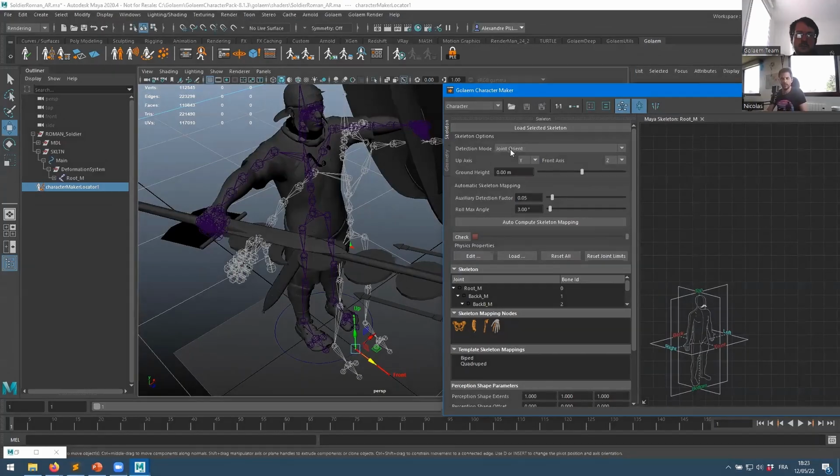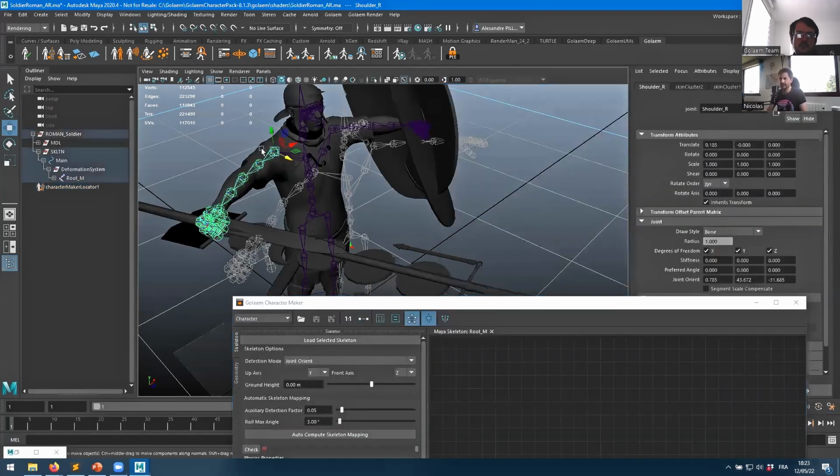If you're a rigger or an animator, you're probably familiar with that term in Maya. Joint orient is what's used most of the time. It's an attribute of the bones. If I select any Maya joint, I end up with a joint orient attribute here, which is a vector that contains three orientations. And that stores the actual T-pose most of the time. That's kind of where we're going to store the original posture for that character. So we figured, if the rigger did his job properly, probably the right data to read the T-pose from is going to be joint orient. So yeah, let's assume that's good here.